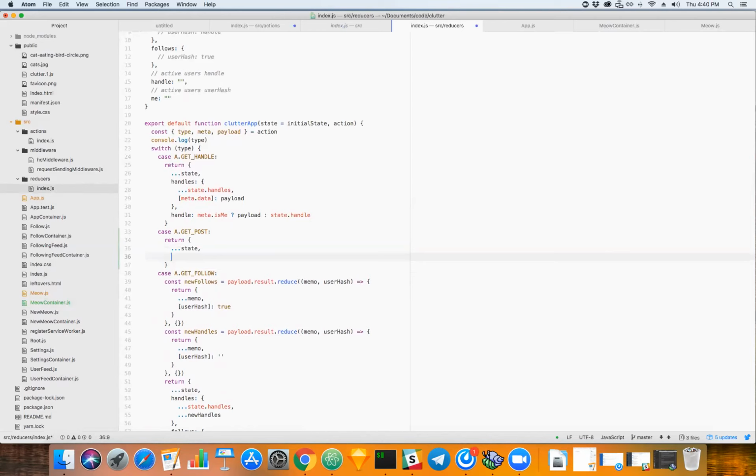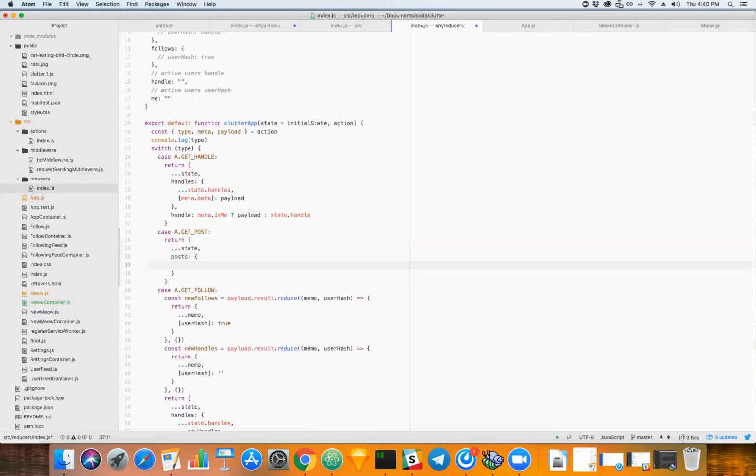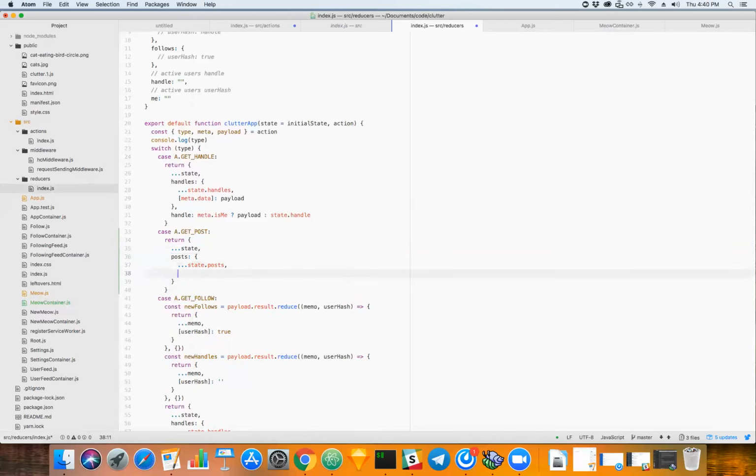This syntax does exactly what object.assign does. And so we're using a spread operator. We're spreading in our existing state, and then we're changing posts. So we're saying keep posts basically the exact same as it is, except that the one at this new key.